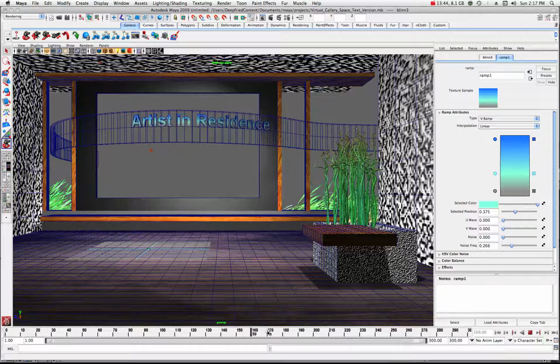You can use all sorts of things. If you don't want to use something in the background there, you could always create some paint effect strokes to create stars in the sky or something like that. But essentially it's all about the concept. So pay attention to that, use your imagination, have an idea, and just go wild. Maya is such an awesome program for that. I hope this has been helpful, and I will maybe do another tutorial on ramps, because this ramp node right here is awesome to use for creating various effects on text and other surfaces.